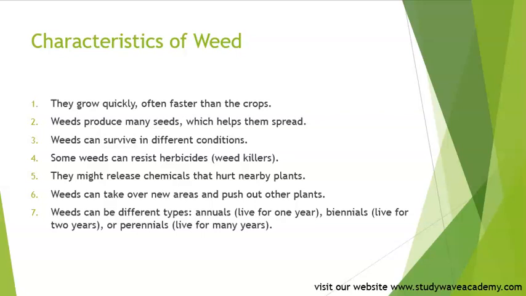We now know the characteristics of weed, right? We talked about the meaning of weed, the common weeds we have. We mentioned the common weeds we have, and we have also talked about the characteristics of weed, right? Good. So we understood today's lesson on weed, the meaning of weed, common weeds, and characteristics of weed, right?